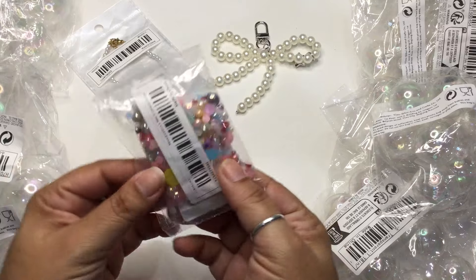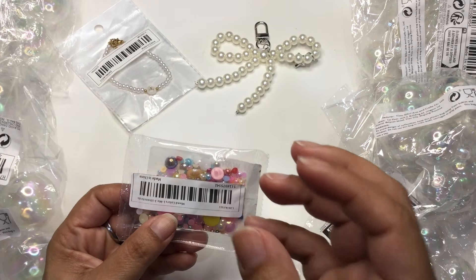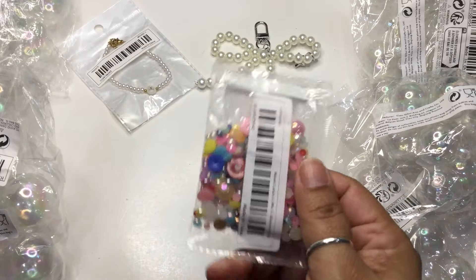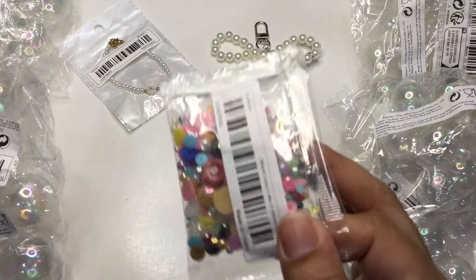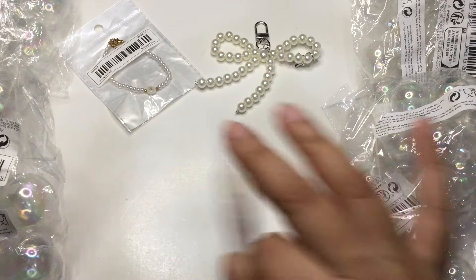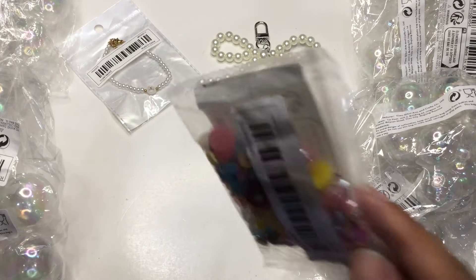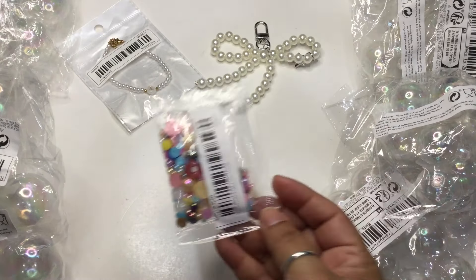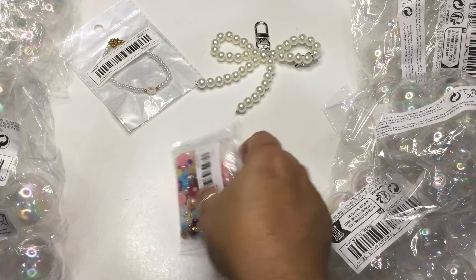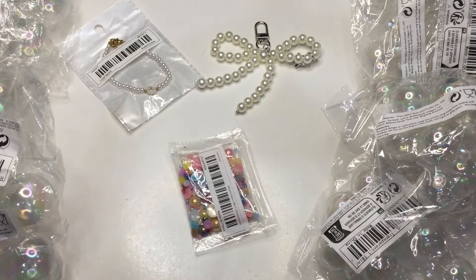I did get some of these beads — these are the beads I was talking about earlier for the little clear ornaments I'm making for my mini tree. I bought one of these in my last order but I only got one, and one bag isn't going to be enough to decorate all 10 little balls. I use 10 balls per pack and I use all 10 for the tree itself, so 10 is exactly the amount I need just to decorate the little tree. I wanted to do this birthday-themed set for the ornaments I'm going to make, but I should have at least three more bags.